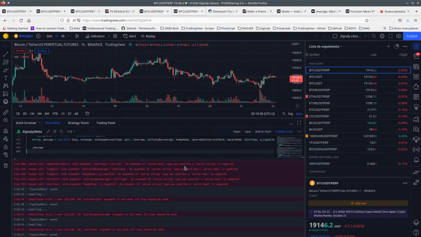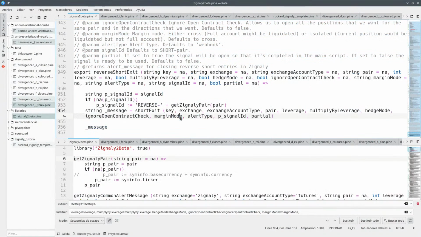Alert type argument is not used. Oh my god. So apparently if you use an argument, you have to use it. You define an argument, you need to use it.